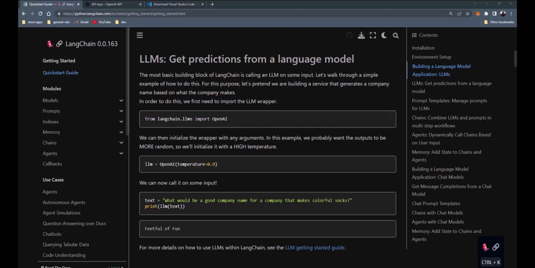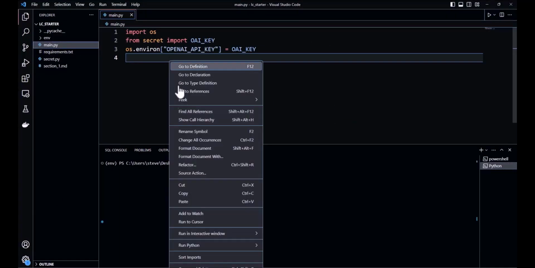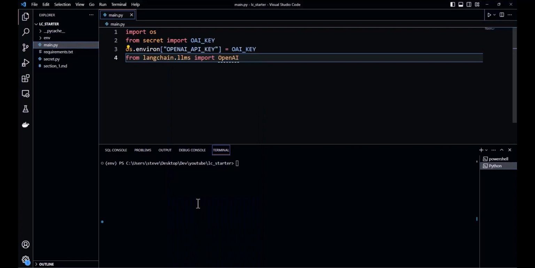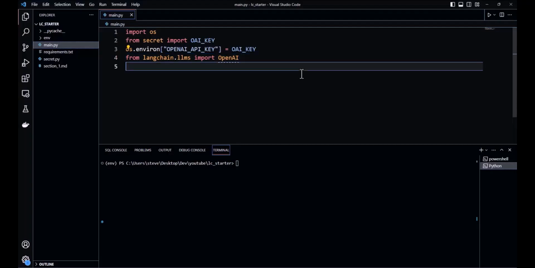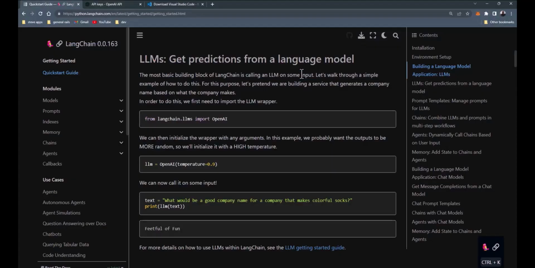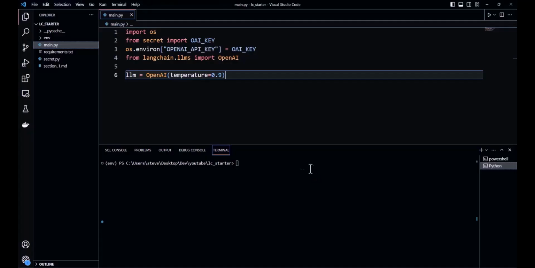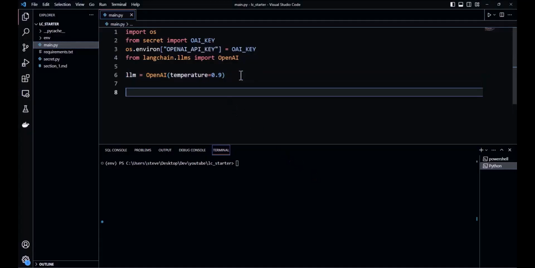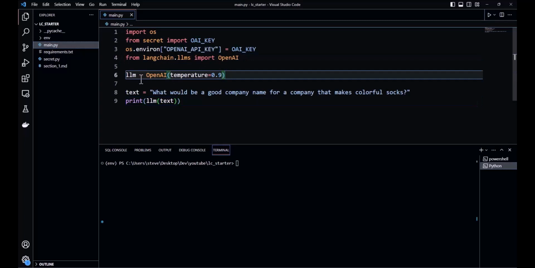So we'll go back to our editor, open our main file here and just paste that in. Go back and grab that. And I'll walk through this once we get this going. So it's just this little bit of code, right? What's happening is, as I said, we're importing the model here, and we're assigning it to this variable.